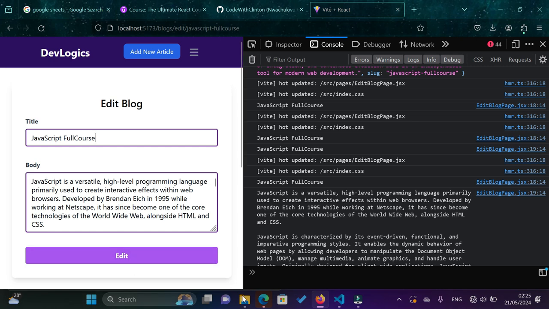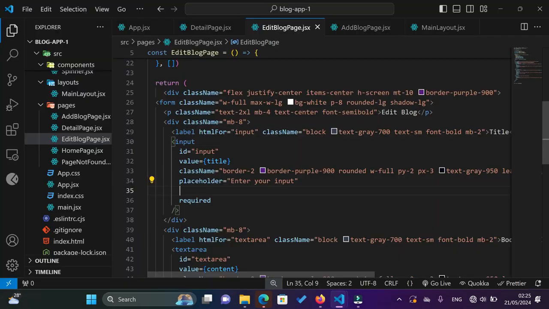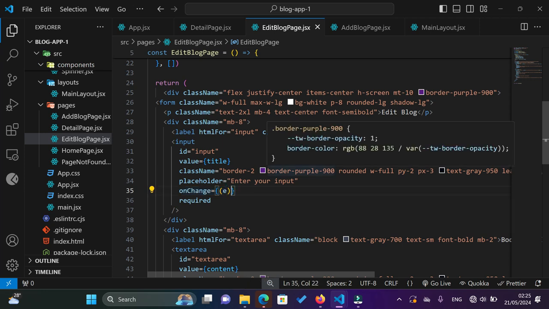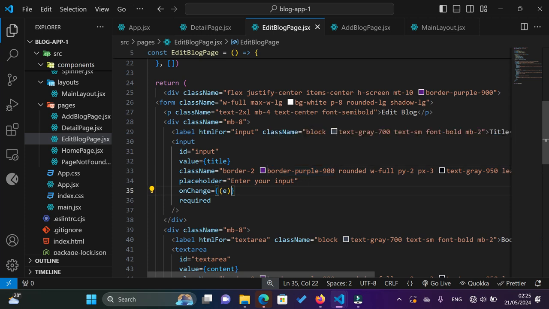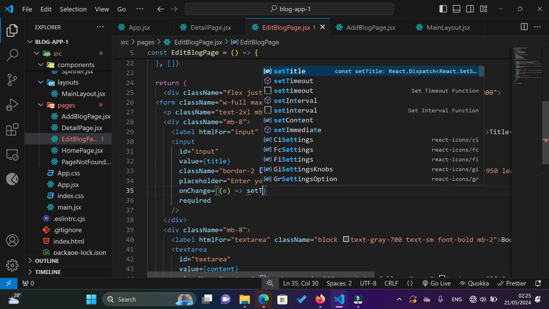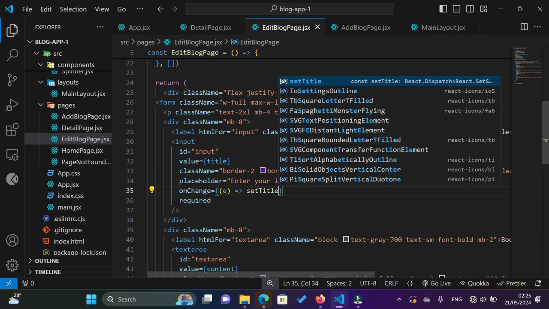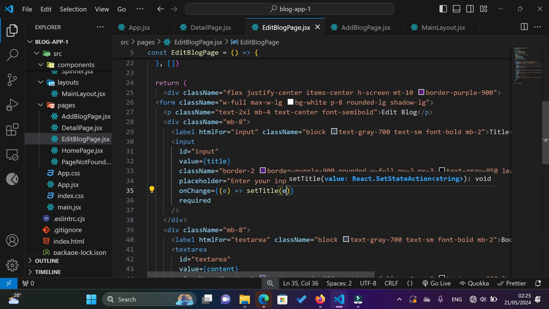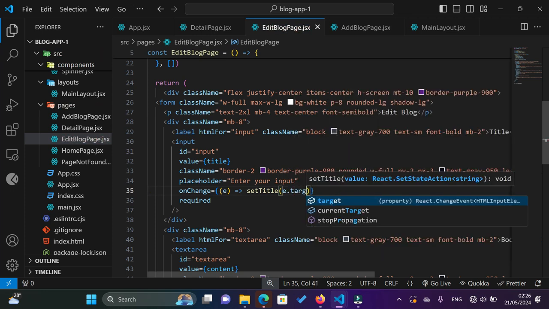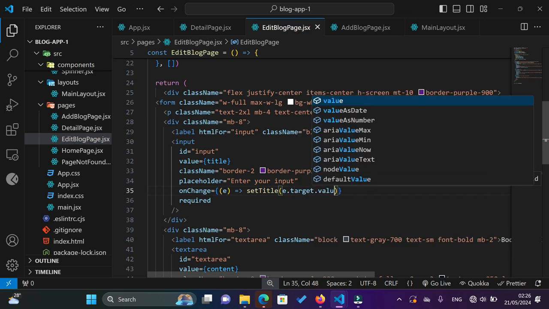Now, whenever I'm typing in the title field, I want to get the values I am typing in. So I'm going to say set title. Right now I'm trying to update the value of my title variable, so I'm saying set title to e.target.value.